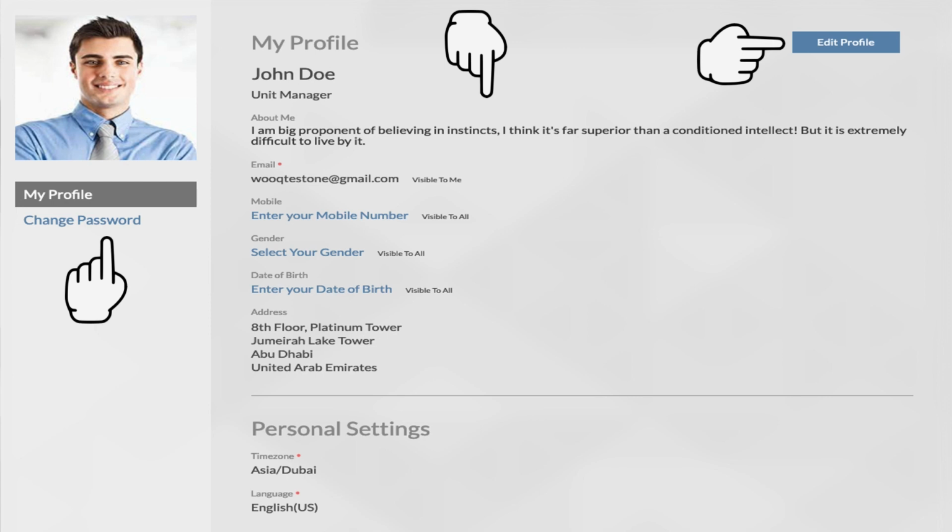From the profile screen, users can change their name, mobile number, gender, bio, date of birth, address, time zone, and the profile language. Users can switch between 4 languages on a web app, namely English, Arabic, Hindi, and Turkish, whereas the mobile app supports 20+ languages. Furthermore, users can also change their password from the same screen. Once the details are modified, users have to hit Update Profile and the changes will be saved.